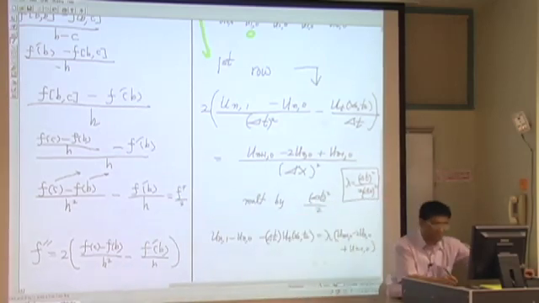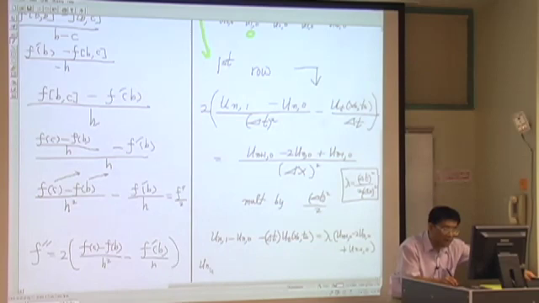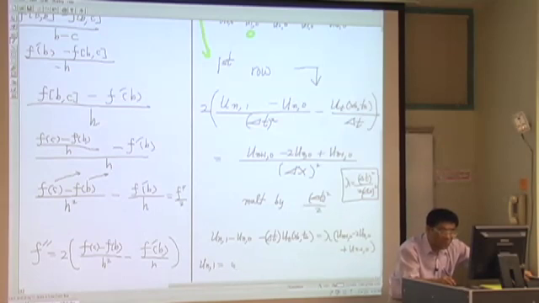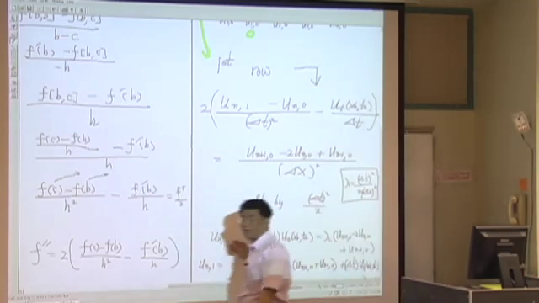So u n 1 equals u n 0. u n 0 appears here and then here. 1 minus 2 lambda, and then lambda times u n plus 1, 0 plus u n minus 1, 0, and then finally plus delta t u t of x n, t 0. I completely wrote down the formula of the first row.